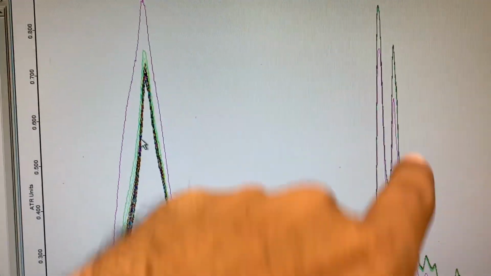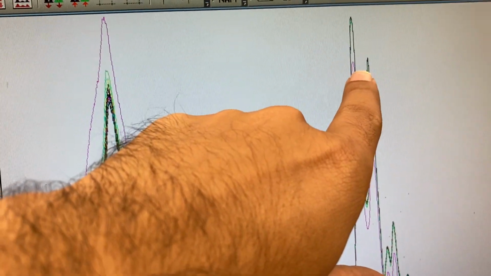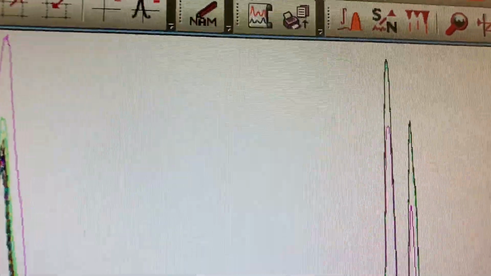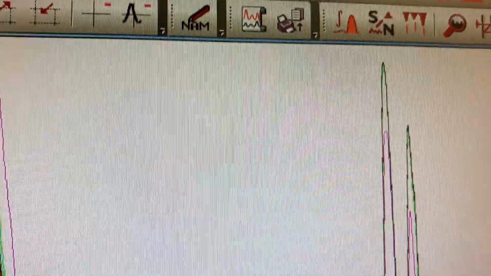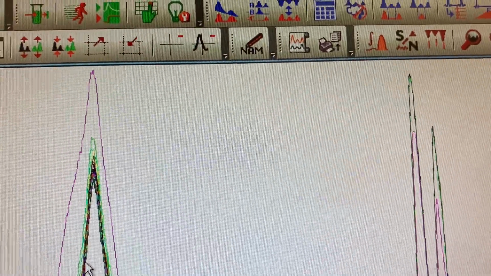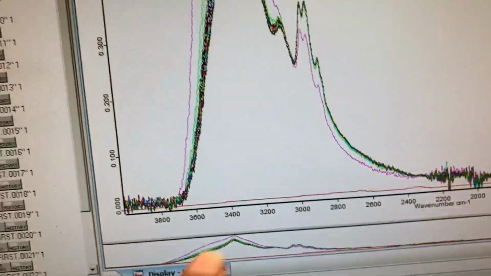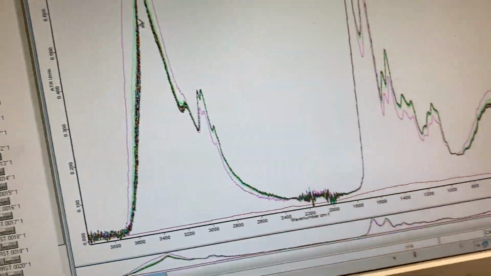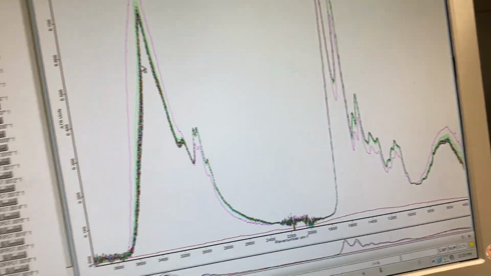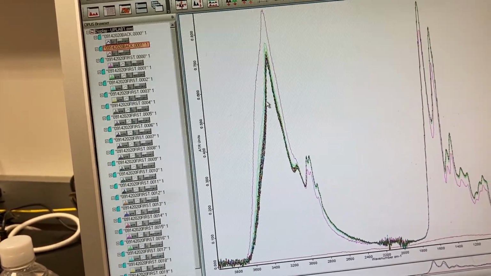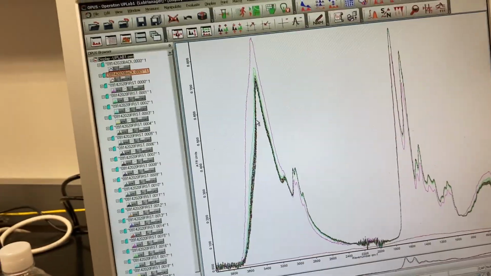And this region represents the protein region. As the water dries, the interaction of light with protein becomes more, so it goes up. As the time increases, it goes up. This pink line, I think, is the first measurement. And in the lower one you can see this is the background, so this should be subtracted from the original spectra, so that our spectra are after subtracting background. If you remember, in the measurement I subtracted the background.